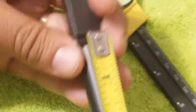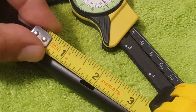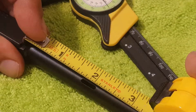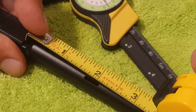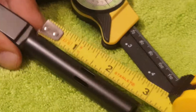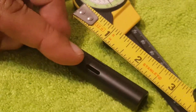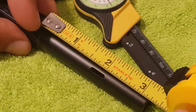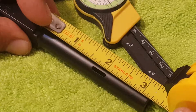Let me give it to you from the barrel lockup, because that might be the easier dimension to follow. From the barrel lockup to the hole, it's just under two inches to the center of the hole. Or more precisely, it starts at one and three quarters of an inch and goes out to two and a quarter inches — that's where the hole is. So if you're going to make a custom slide, I would suggest making the cut in the slide maybe 25% longer — maybe start it at one and a half inches from the barrel lockup, to at least two and a half inches away.